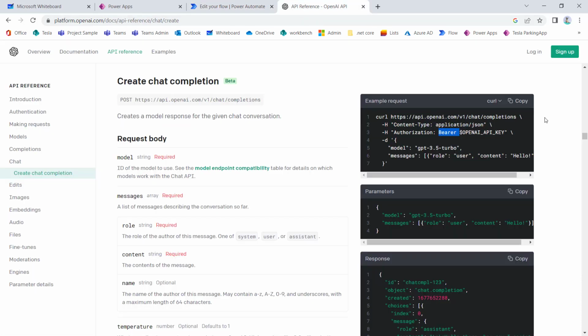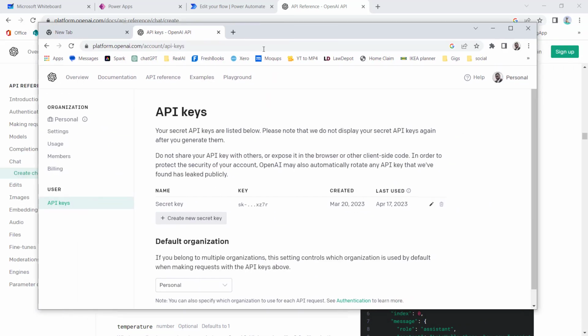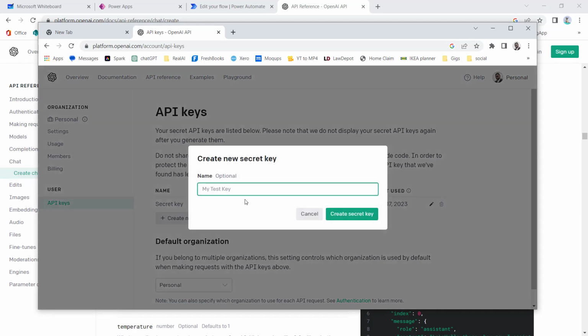One of the things that you probably have to do is go into your OpenAI profile and generate an API key. So let me go ahead and do that real quick. Basically, once you log in to platform.openai.com, go to your profile picture, view API keys, and for this demonstration, it's asking for a name.